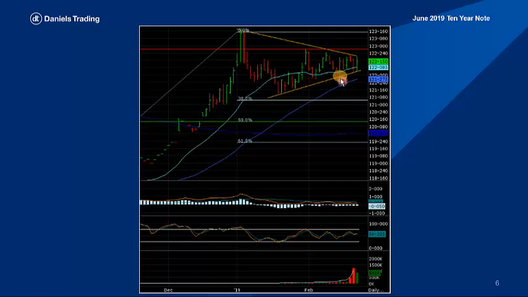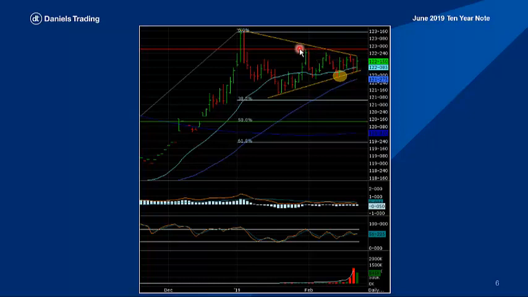I'm looking to sell the contract only if it breaks this lower trend line. I want confirmation that the market is heading lower. You can see from the MACD down here the trend is waning, and the stochastics indicator is showing a potential shift in downside momentum. So I would like to see this again hooked down to ensure that along with this trend line that indeed is a breakout to the downside.